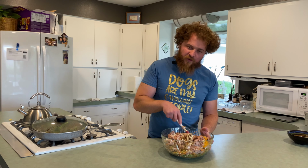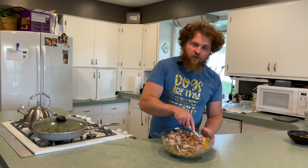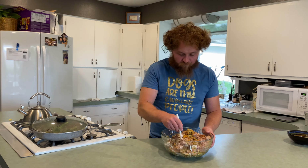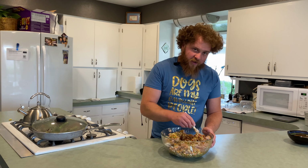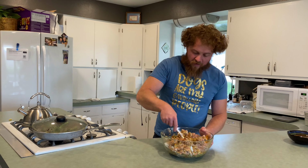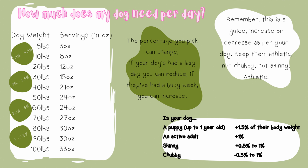After making tonight's dinner, any leftovers that you have, depending on how many pets you have, freeze in 5 to 7 day portion sizes. You can defrost them overnight, or you can give them to your dog frozen. We recommend that you feed your dog once a day, or if you go with twice a day, make sure that you feed them within a 6-hour window, as it helps aid in the digestion of the food. Your portion sizes will be on the screen now.